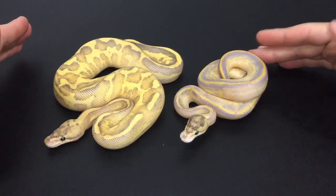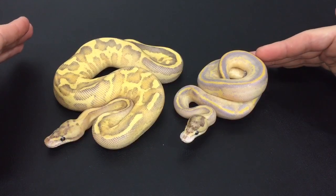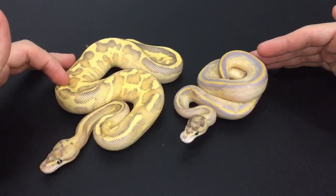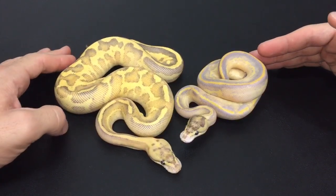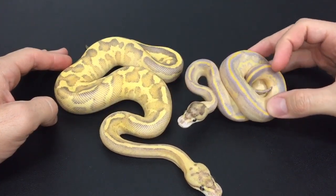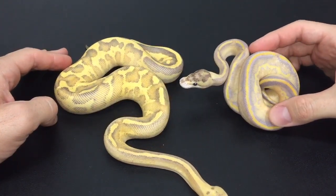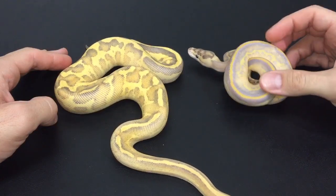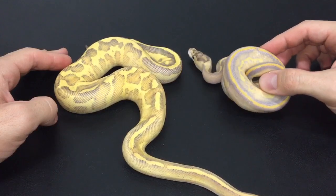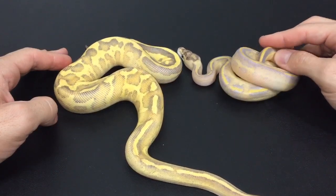If you compare and contrast the two, keep in mind this one's a lot brighter because it just hatched not too long ago. This one was just as purple but it starts to fade, just like most ball pythons do as they get older. There's obviously more striping in the ivory version — the dorsal stripe is all yellow straight down, and then you've got the purple on either side, and then it goes yellow again.